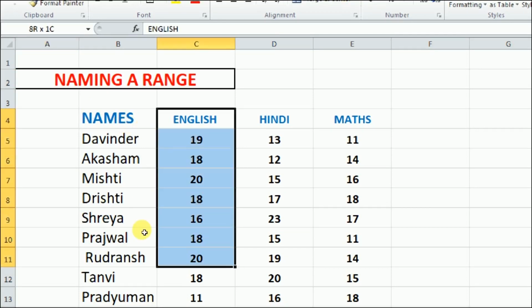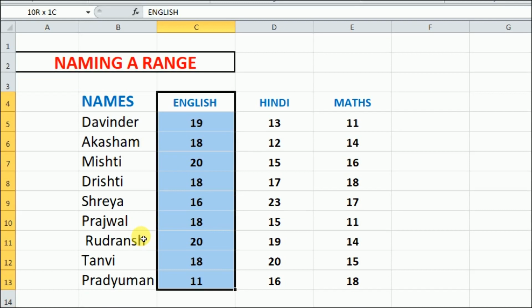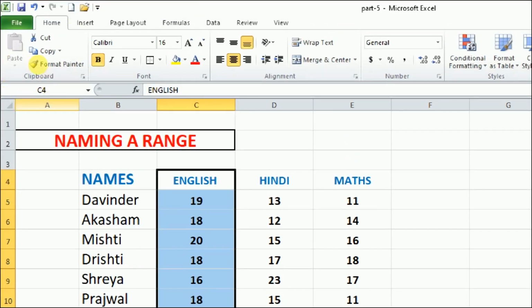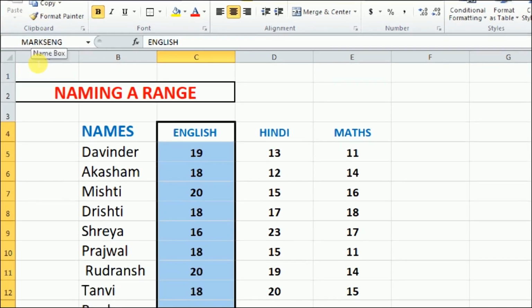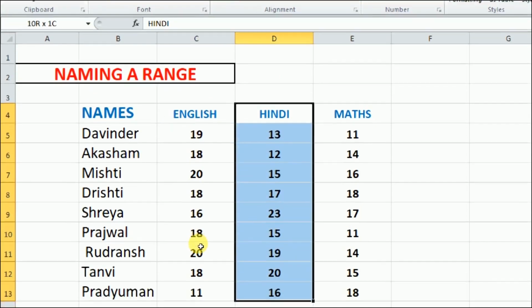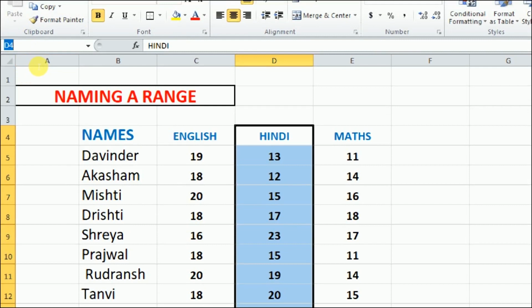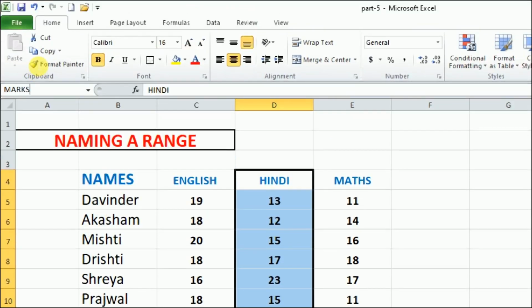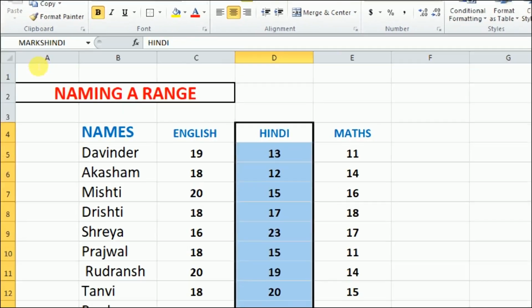So you can name any range. Like if I want to name this range, what I will do, I'll select the cells range and come here. I'll write marks ENG and press enter. Now I'll select this range, give it a name, marks Hindi, and press enter.